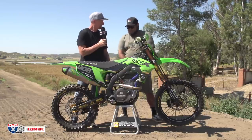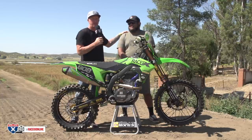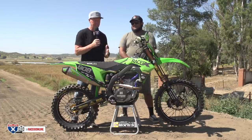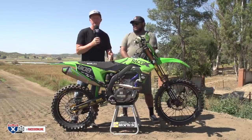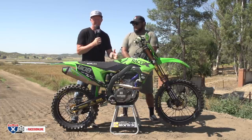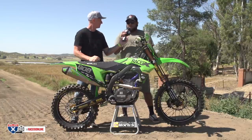For me, when I build bikes, there's got to be whys. There are certain things that I like that need to be on a bike, that, why am I doing this to this bike? So Trent is going to go over this build, why he did the things that he did, and give you guys some background on this bike. So go ahead, Trent. Thank you, Chris.